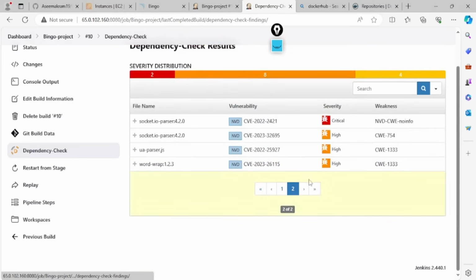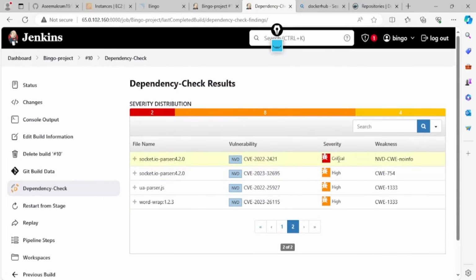You can go through everything and provide the details to your developer, who can go and check it out, the socket.io. If there are some issues, we can check on Google or the OWASP website, and then you will know what exactly the vulnerability is. So this is already done.